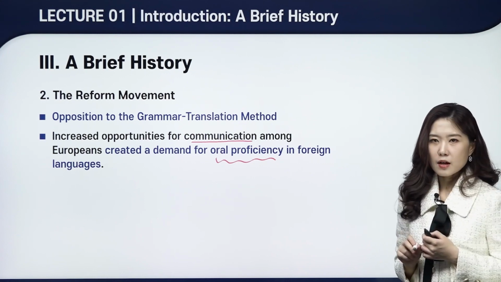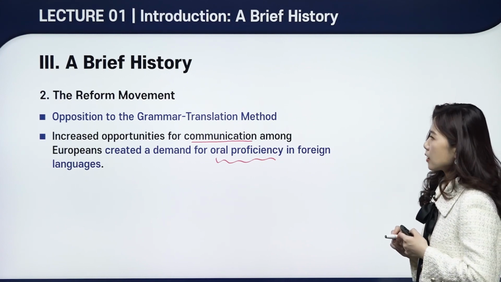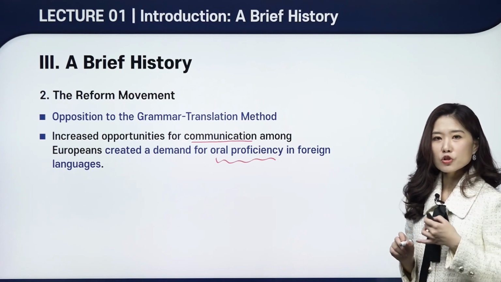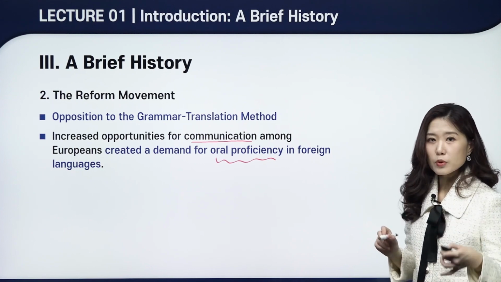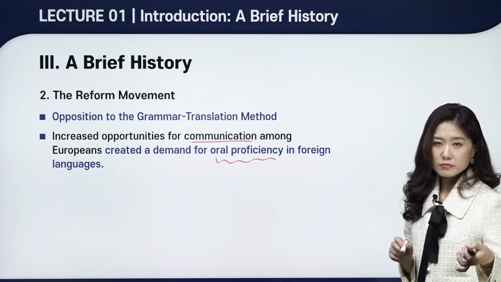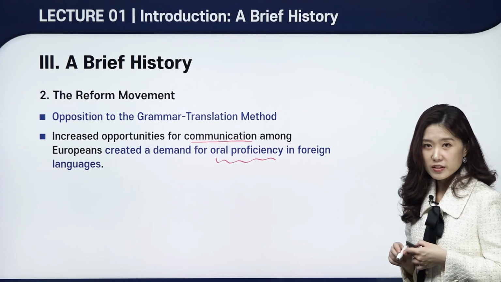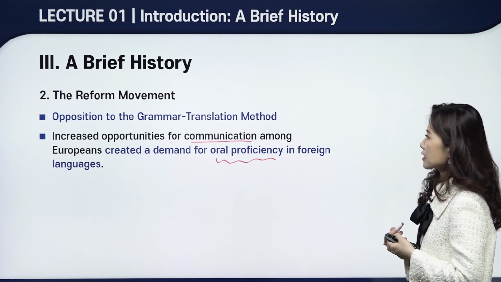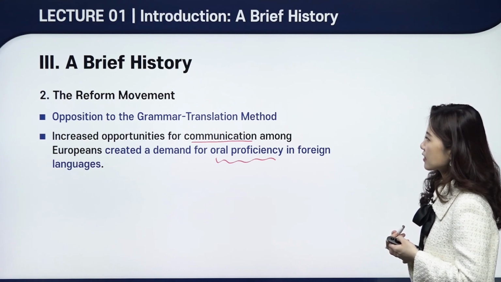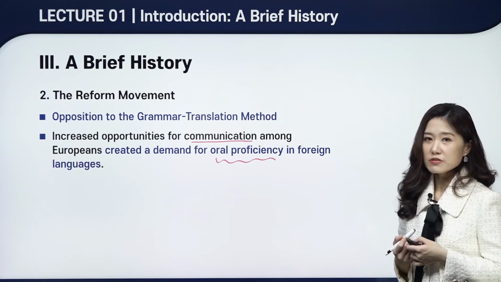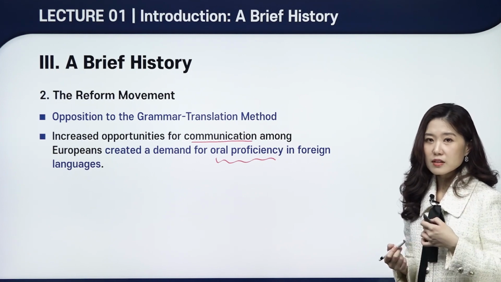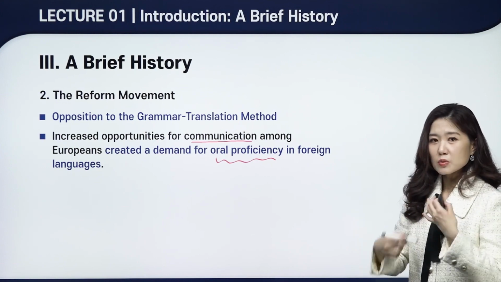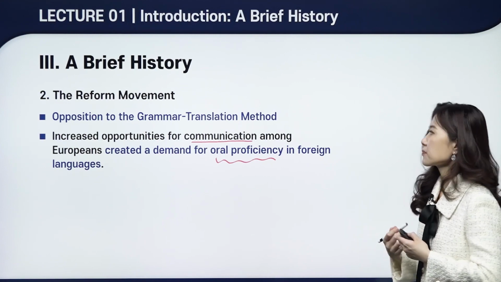So let's say, if you just focus on Europe, you're a native speaker of French, but you need to learn English to communicate with people in the UK. Or you need to learn German in order to go and live in Germany, for example. And then people started seeing that the grammar translation method wasn't very effective in teaching people how to actually communicate orally, through speaking and listening.